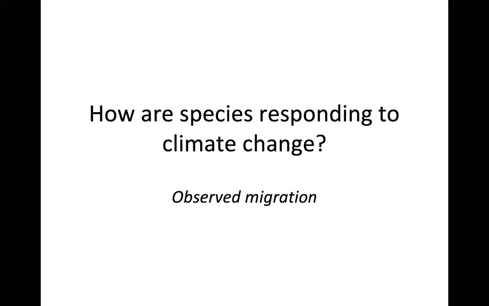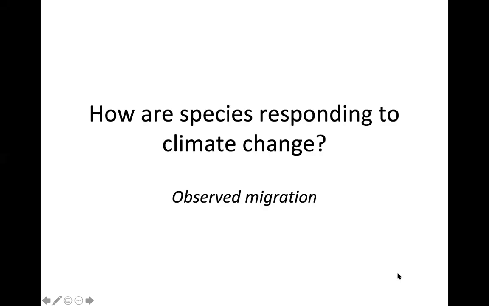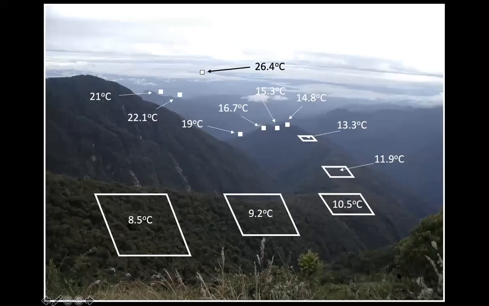So if we look at how species are responding to climate change, we can go to our plots and use the same techniques that we used in the paleoecological studies and just say, if we apply them at modern timescales, can we see species moving? So just thinking about the mean elevation change. And this is something that Ken Feely did when he was a postdoc with me here at Wake Forest. And I have to say, I thought it was a fool's errand at the time, because I didn't think that there was any way that we could see these changes in such a short time period. And he proved me wrong.